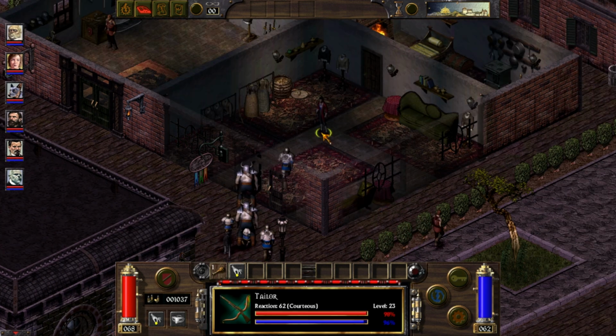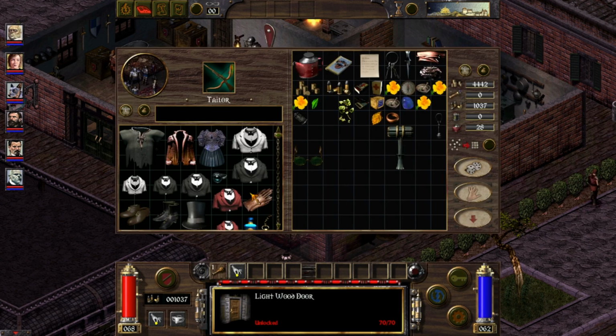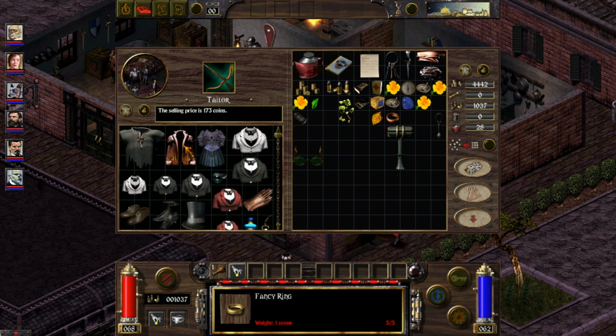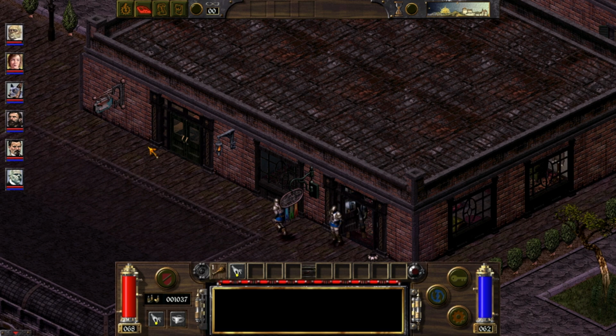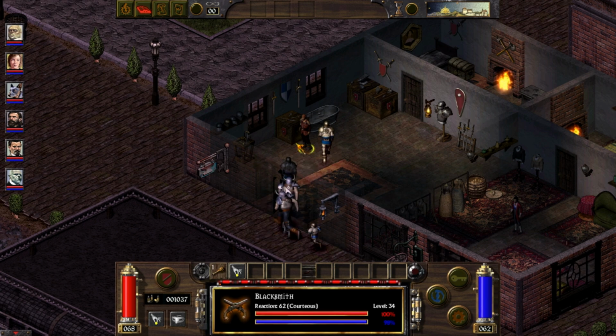Tello. Don't think we need anything of him yet. This is where we got our expert training. Don't think he sells anything of particular note. I do believe they sell, very rarely, medallions of beauty at some point, but I think Durnholm might be the best place to get it.